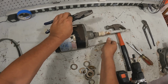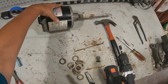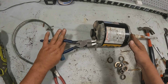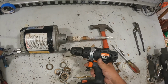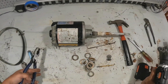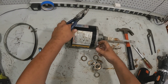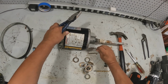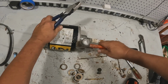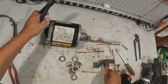Come on, get out of there. What do you think? Take a guess. Let me know in the comments. Is this thing gonna have a copper winding motor in here, or is it gonna be aluminum? I'm thinking copper because aluminum doesn't always do so well around moist areas. And sitting above a sink full of dishes is not a real dry situation.